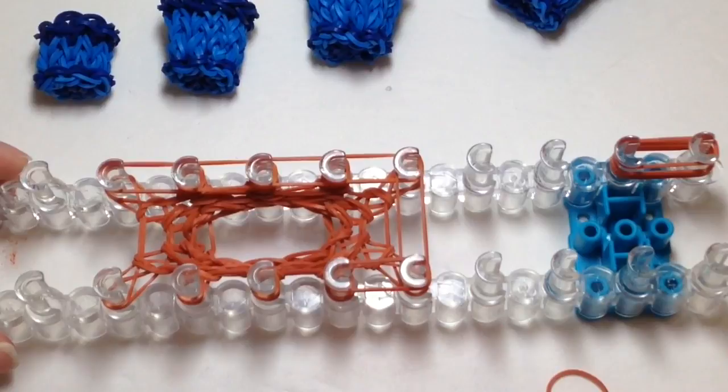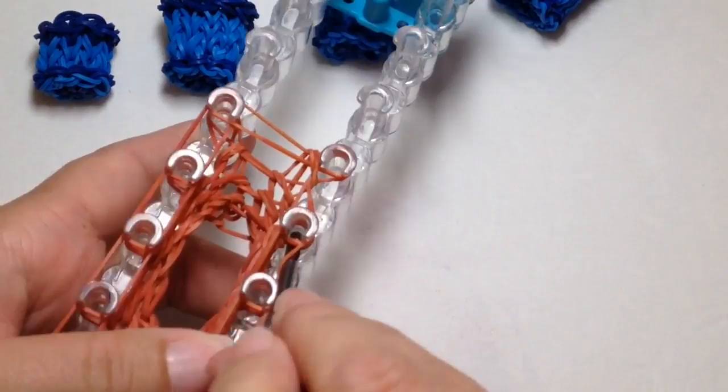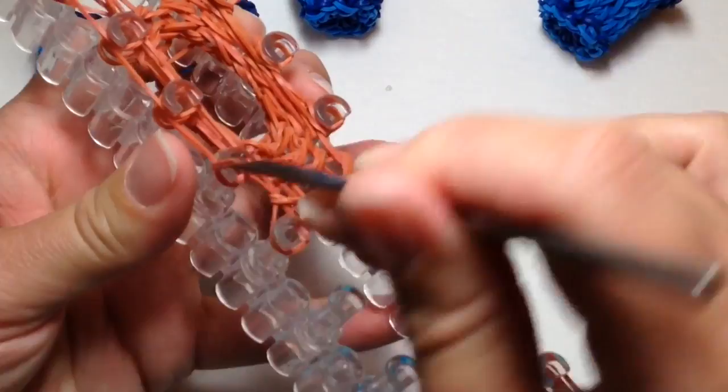And this is just still a repetitive step, going all the way around. And we're going to turn again, two and over, two and over, two and over, two and over, and this one's going to slide off again on me, didn't that time. And this is pretty repetitive. Once you get the motion down, it goes pretty quickly.